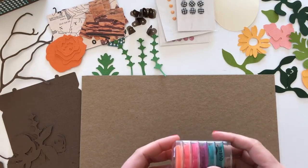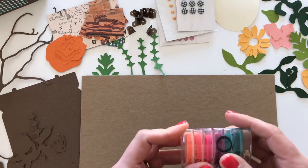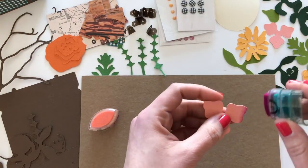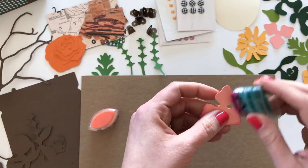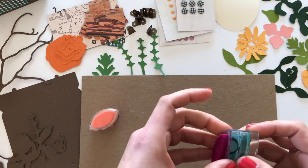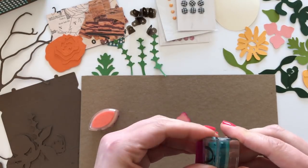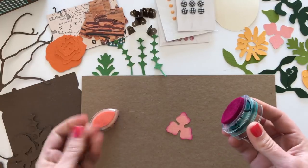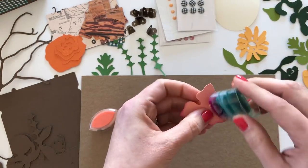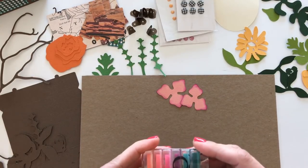So first I'm going to start by putting some ink on the edges of some of my flowers, and it's really up to you if you want to do that or not, and if you want to go kind of bold with it or a little more subtle. I'm going to use this ink pad here, and these are by Colorbox. They're called Cat's Eye ink pads. I usually get them on Amazon, and there's a little stack of them. You can get them singly or in a stack, which they call a cube. So I think it adds a really nice effect on a lot of shapes.